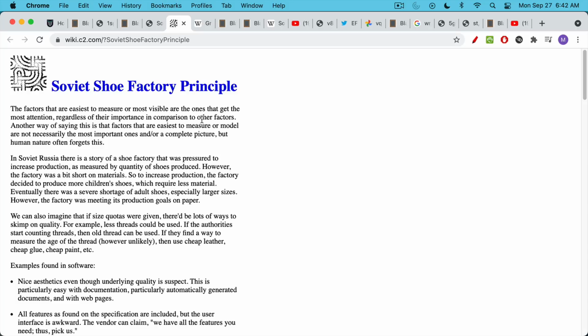There's another famous central planning story where the government told a certain shoe factory to increase production by a certain amount. The factory did not have enough raw materials, but they were required to crank out a certain number of shoes per day or per year. And so in order to meet that requirement, while not having enough materials, they decided to produce smaller shoes, i.e. children's shoes. So then what happened in that region is you ended up with a shortage of adult shoes, but you had a lot of children's shoes.